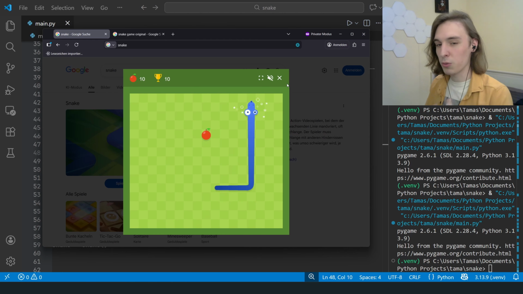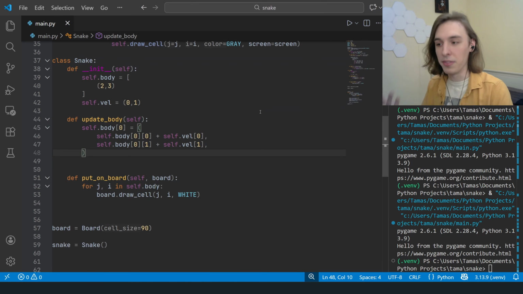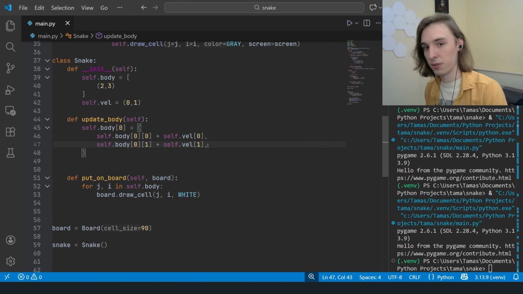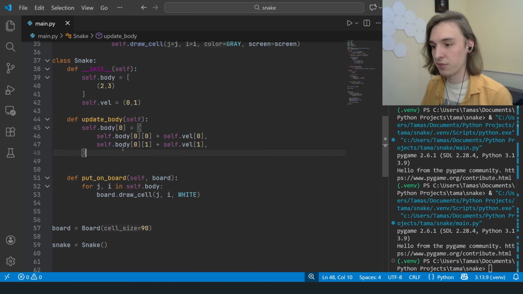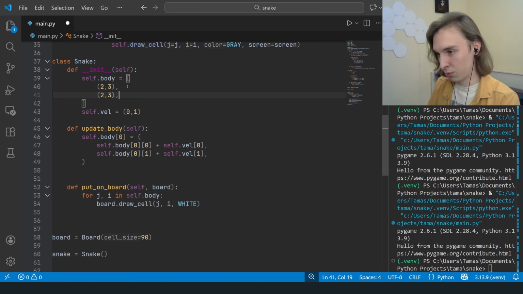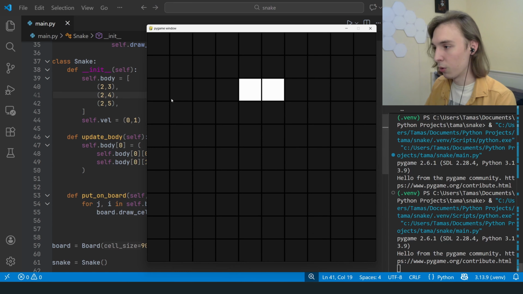So what we could do each frame is just basically append a new body part at this new position, at this offset position, and just delete the last one. Because then it will also work for length that's greater than 1. So let's do that. I'll go back to a length of 3 because right now this doesn't work.